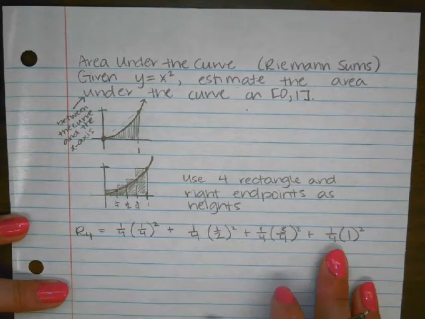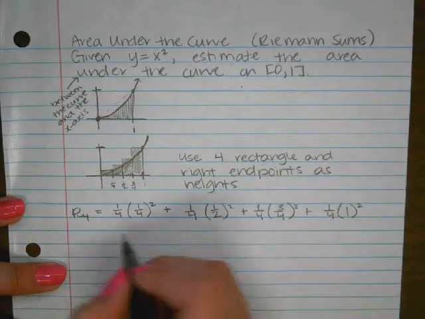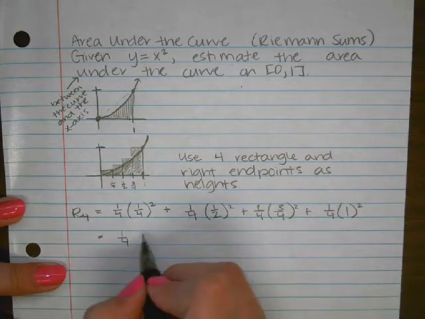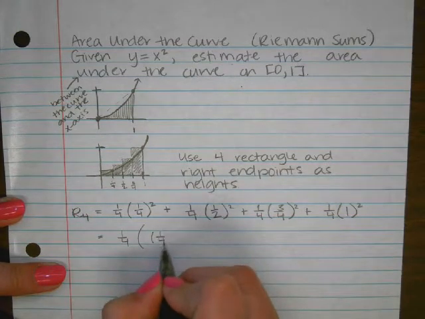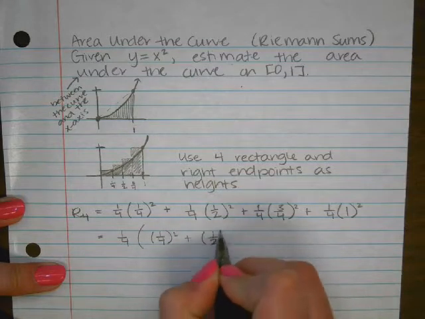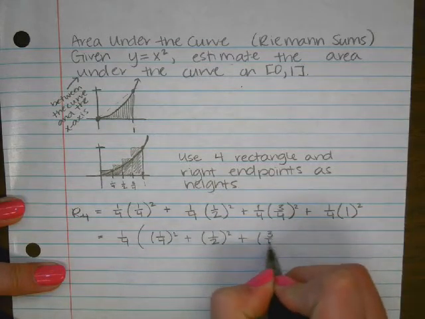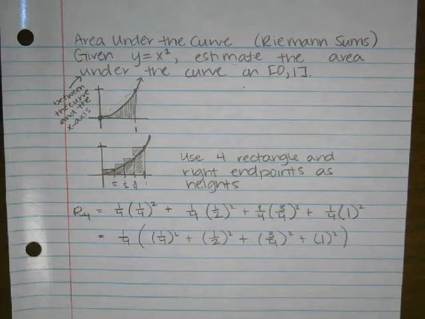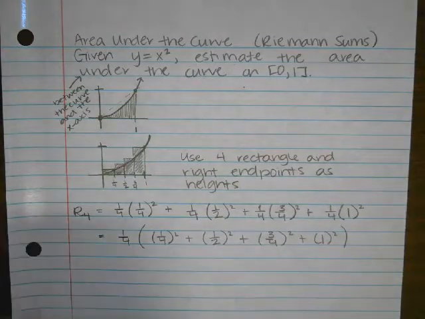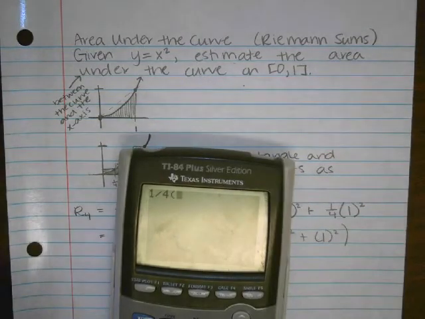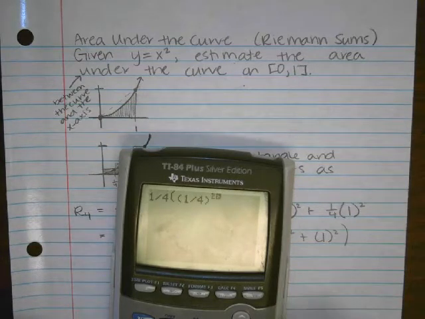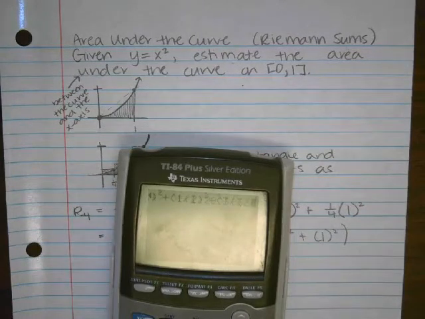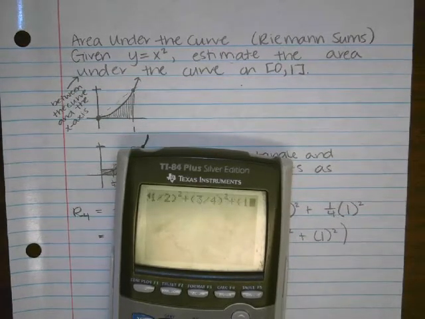So we can shorthand this a little bit when we plug it into the calculator by saying 1/4 was the width for all 4 of the rectangles that we had. And then first we had a height of 1/4. Then we had a height of 1/2, then we had a height of 3/4, then we had a height of 1. So if I go ahead and plug that into my calculator, and you guys are going to get very quick at plugging in this sort of thing. So 1/4 squared plus 1/2 squared plus 3/4 squared plus 1 squared.